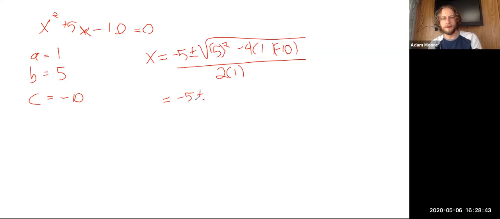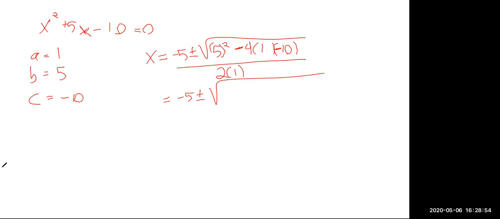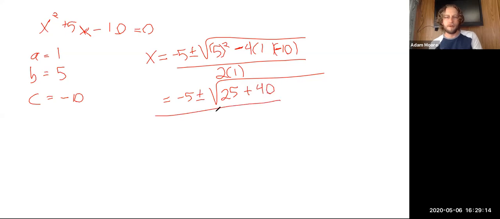Now we have negative 5. Okay, don't let me mess this up. Tell me, guys, how do I do this? If it's a minus times another minus, what's that going to be like? Positive? Yeah, it is. It's a plus. That looks good. Okay. And then we got 5 squared here is 25. And then, like you say, minus times minus is just a plus, and that's a 40. So this is 25 plus 40, whatever that is.